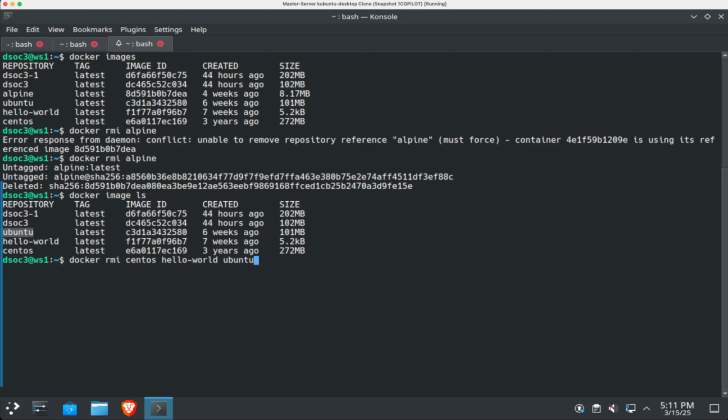Can you guess where we get the error? When we remove Docker images like this, docker rmi CentOS, Hello World, and Ubuntu, when I execute the command, we are going to get some kind of error message. Can you guess?